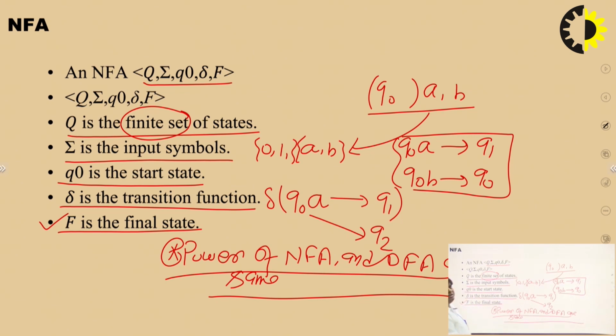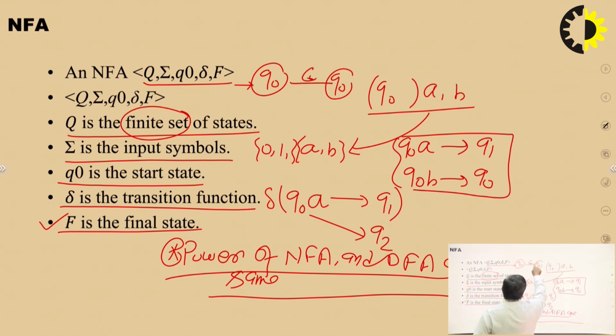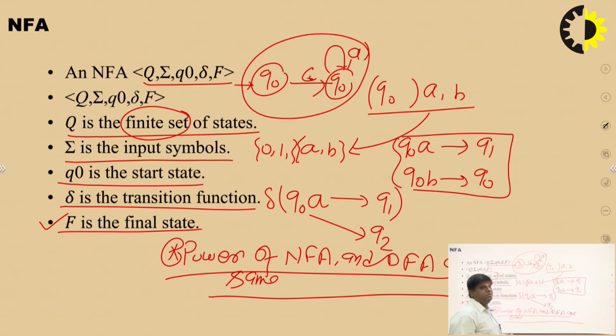Now, we move on to what epsilon is. In epsilon, many times without any input, the machine can move to another state. That is known as an epsilon machine, or an epsilon NFA. In an epsilon NFA, we first remove the epsilon from the NFA, then the NFA can be converted into a DFA. Practically, NFAs are not implemented, so every NFA is converted into a DFA for practical implementation.